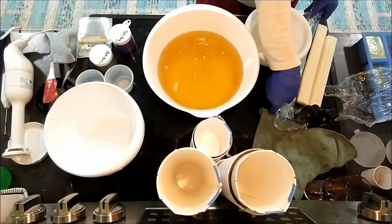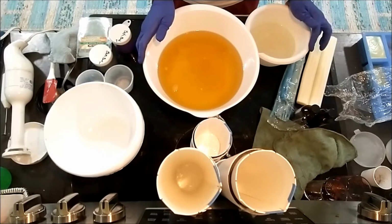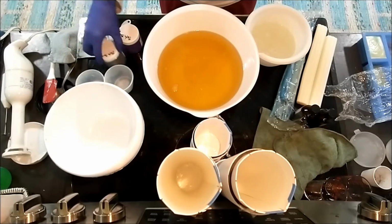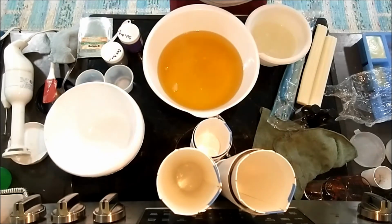I'm going to be using the Coastal Rain fragrance oil from Brambleberry. And that one is supposed to behave well. However, it's supposed to also discolor to yellow. I'm going to divide the batch up. I'm going to put in some orchid mica, some vintage gray, both with Brambleberry, and some Island Sunset mica from Nurture Soap Supply, and do some in the pot swirls.